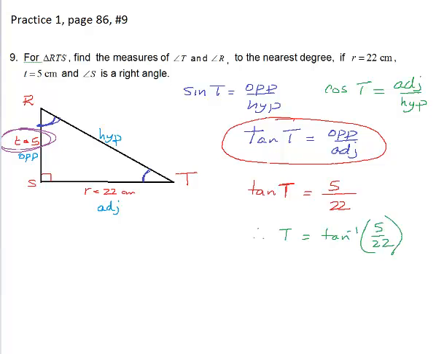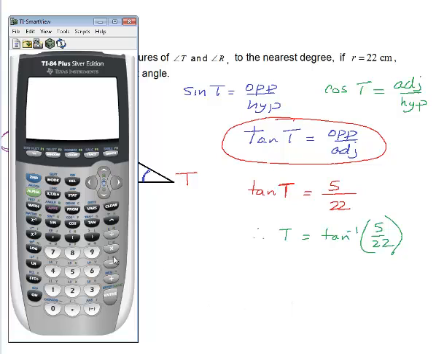Now let me bring up the calculator and we'll do that together. Every time I'm doing trigonometry, watch what I do. I hit my mode button, right next to the blue button. I go down and check the third line and make sure my calculator is in degrees, which it is. It's important that you're in degrees. If it's not, set it to degrees. So we're doing the inverse tan. The inverse tan is above the tan button, so you have to hit second. Anytime you're using blue on your calculator, hit the second button and then go to inverse tan. And then just put in 5 divided by 22, close bracket, enter.